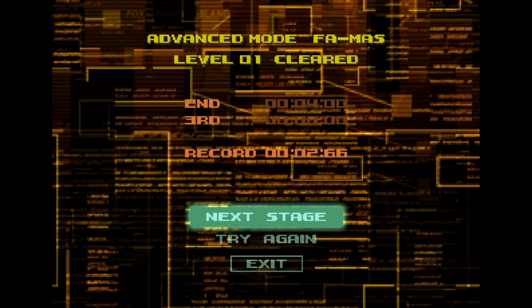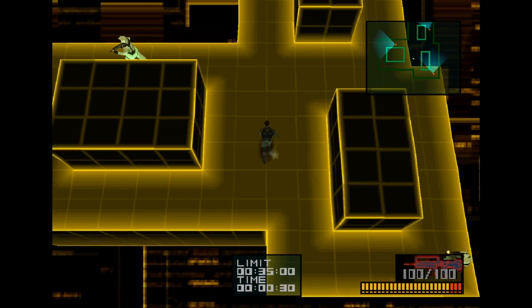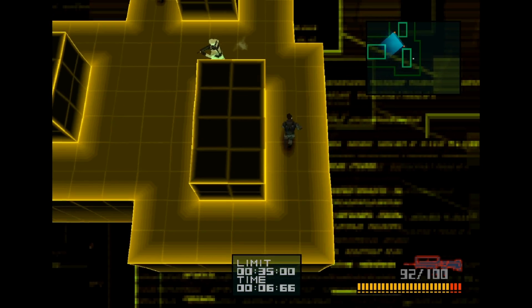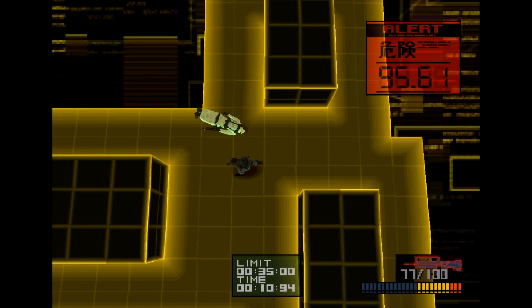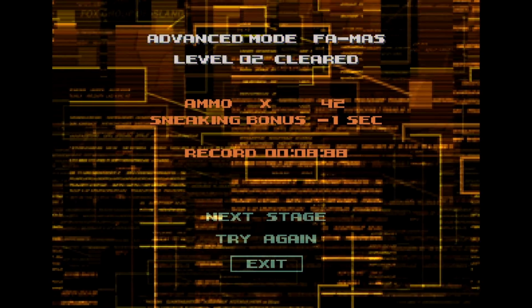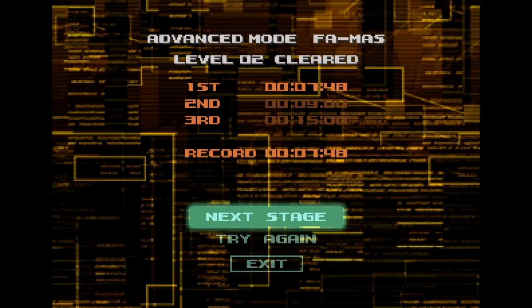Huh, that sneaking bonus isn't really that big. Oh, wait. No, yeah, it's not really that big. It's 3 seconds. Wait. Oh, no, that's... Yeah. 3 seconds. Right, they're counting milliseconds there. Which is actually more than the entirety of the time I ended up with. It's not actually necessary to get first place, though, in the FAMAS. I could have easily redone that and not get caught one time, but my sneaking bonus would be -2.